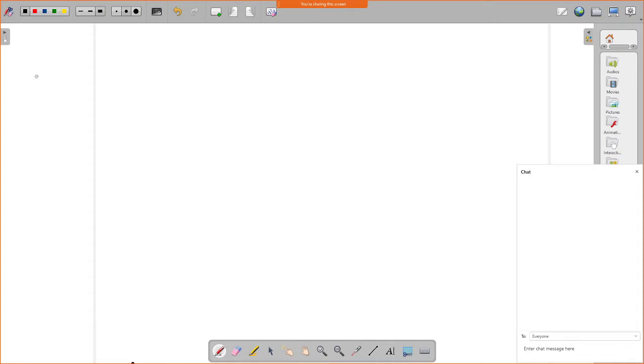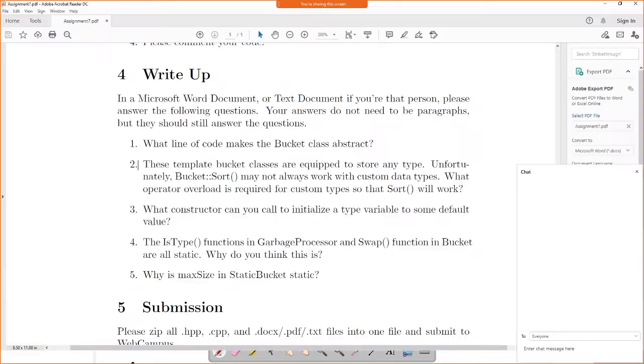And I guess the thing is, you didn't actually have to write the operator overload for assignment 7. I guess I should keep the question on this one. The reason is that we didn't actually have to sort any custom types. So you had a bucket that stored integers, characters, floats, and strings. And all of those are primitive data types, save for strings in C++, I guess, which is a class that you have to import. But the rest of those are primitives, they're built into the language. So they're already sortable by default.